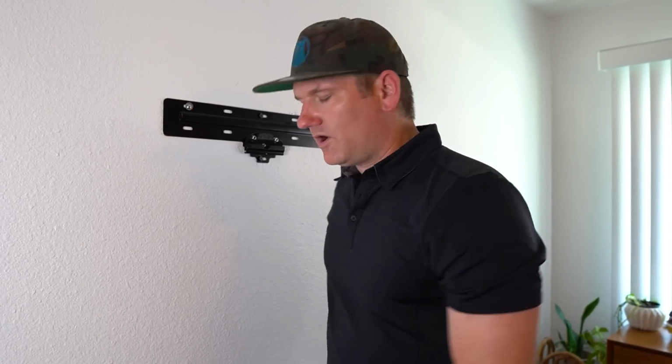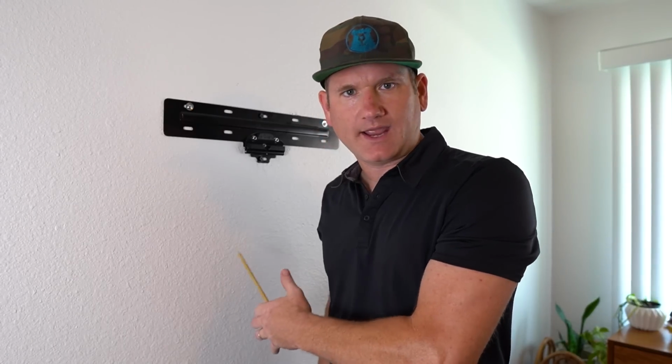Now comes the One Connect cord. Now again, the One Connect cord is not in-wall rated, so you can get an in-wall rated cord if needed. We're going to put this cord down the wall anyways because that's what the customer wants to do. And when we do that, I cut a hole somewhere inside the perimeter of the TV, typically about where the One Connect cord goes into the back of the TV, and then run it down.